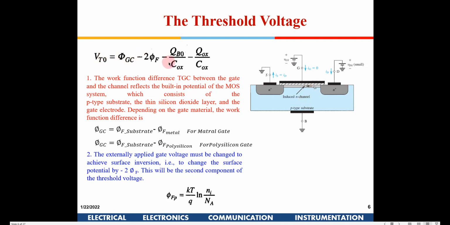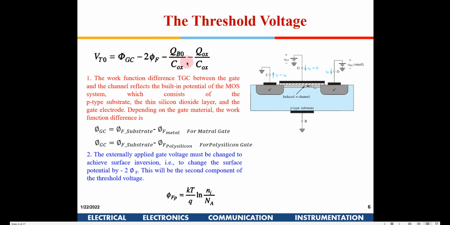In-depth derivation of all these things will be done in your PMMD class. Now, although this is negative out here, the net effect will be positive, because in the equation, if you see here, this is 10 to the power of 10, this will be 10 to the power of 15. So this whole thing will come as a negative, so this will get added up. So the net effect, this will be positive. This will also be positive.